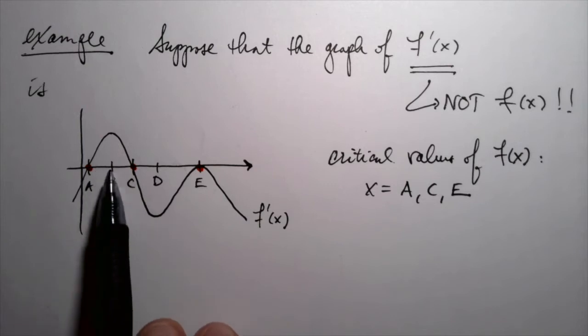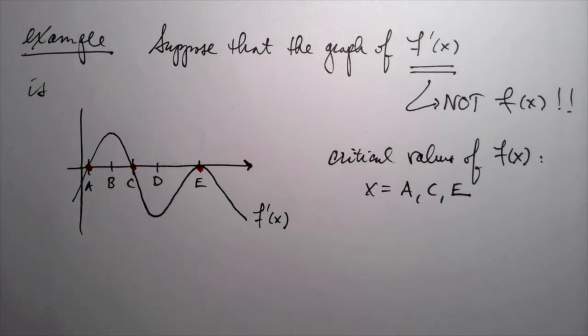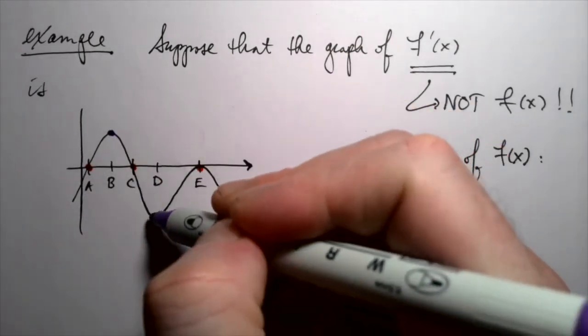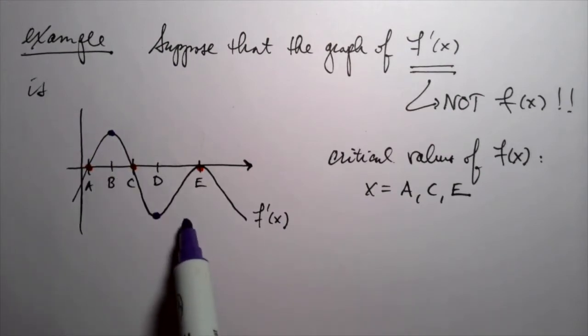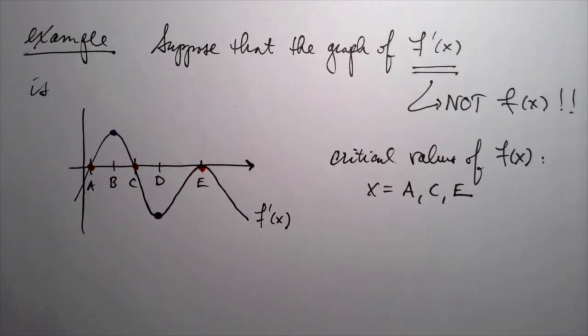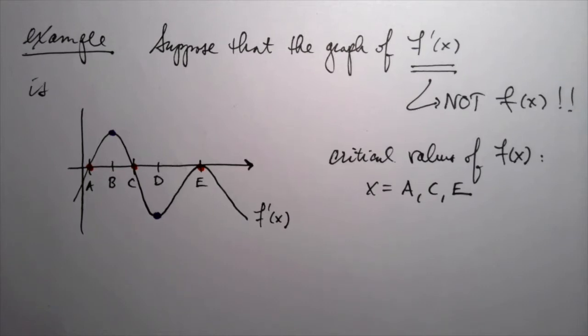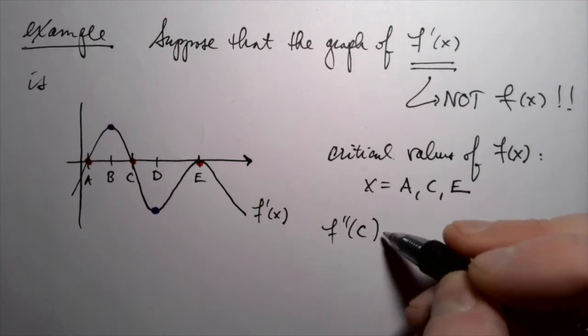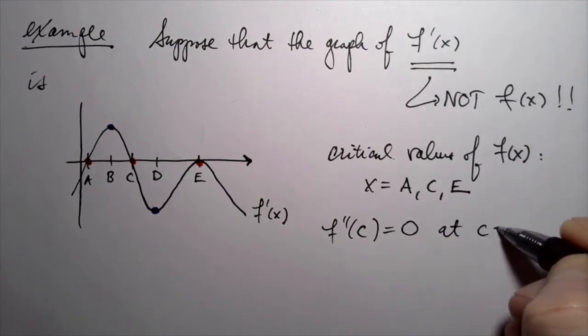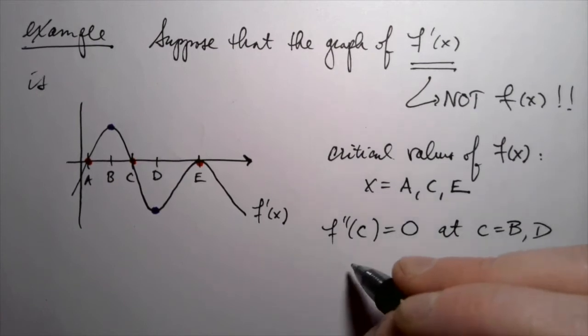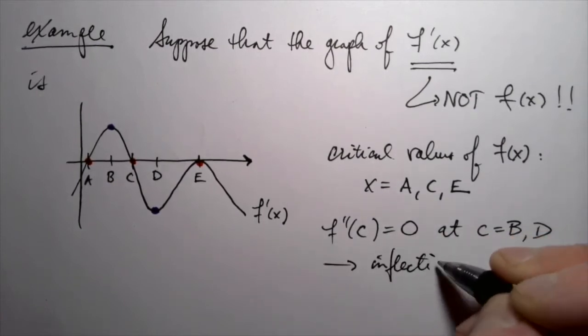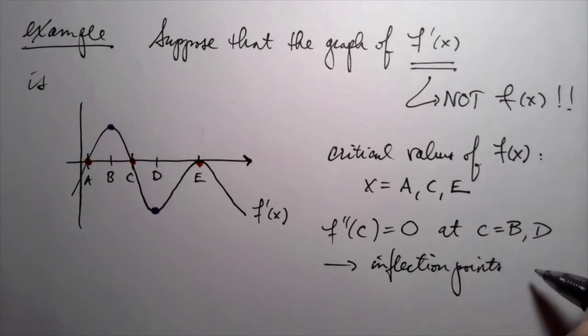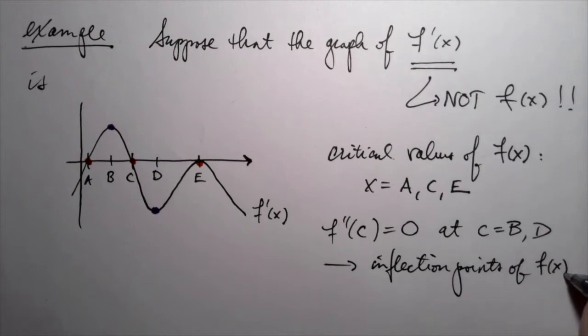Okay, now what do these other two points represent? Those are going to be inflection points. Because if you think about it, what's the tangent line look like here? The tangent line is horizontal, but that's the tangent line to the first derivative, right? So that means that the second derivative will be 0 at B and D. f double prime will be 0 at B and D. These are going to give us inflection points in the original graph. That'll be spots where the concavity changes.